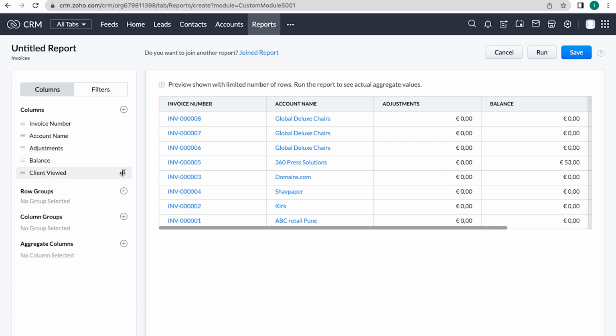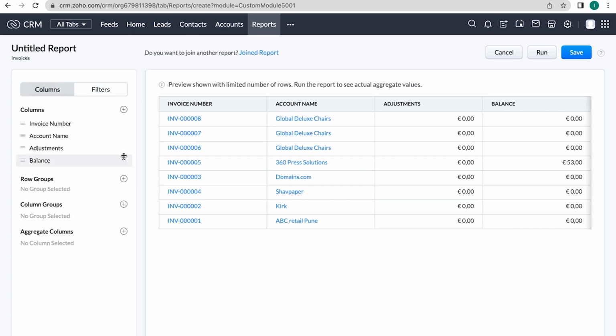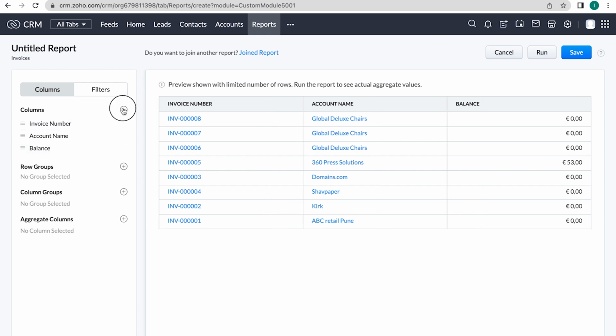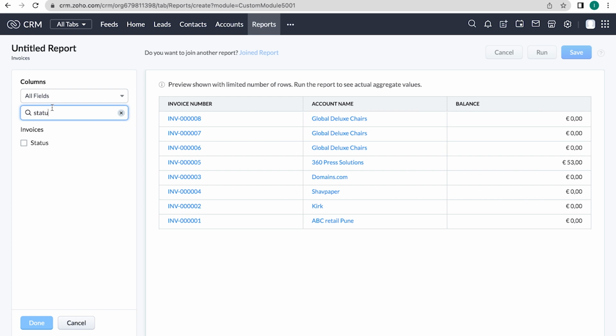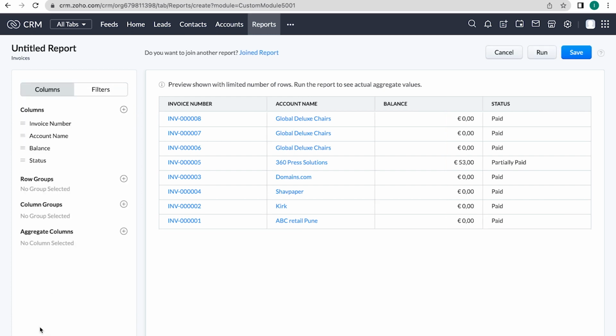So I'm going to delete the client viewed and adjustment fields. Instead, add status field to my report. Click Done. In this report, I am able to view the invoice number, the account name, the balance, and also the status details. You can save the report or run to check if the report is returning the desired results.